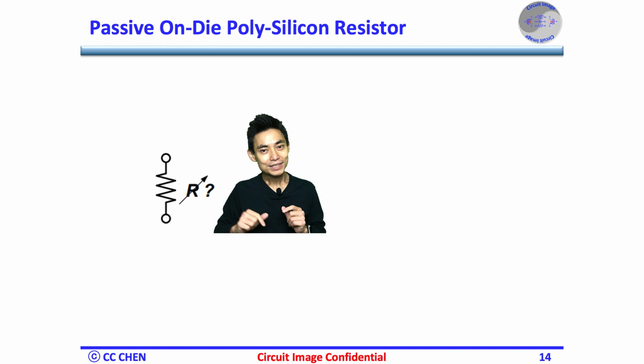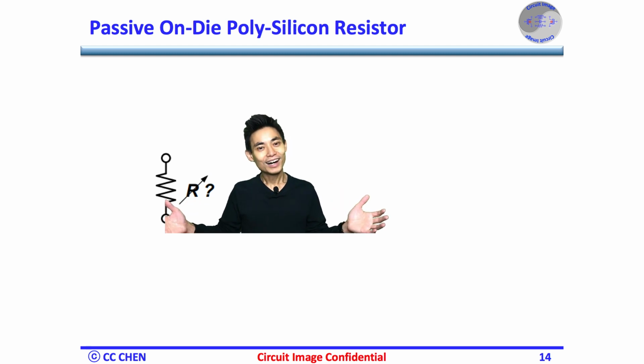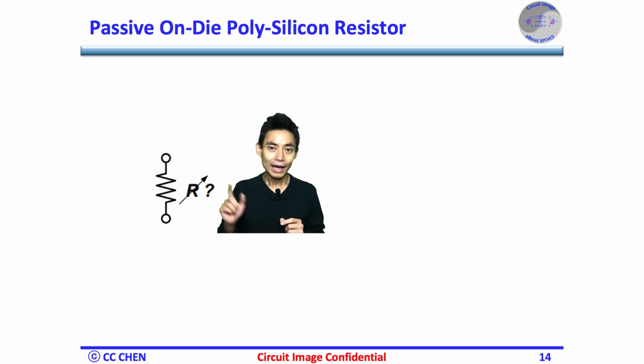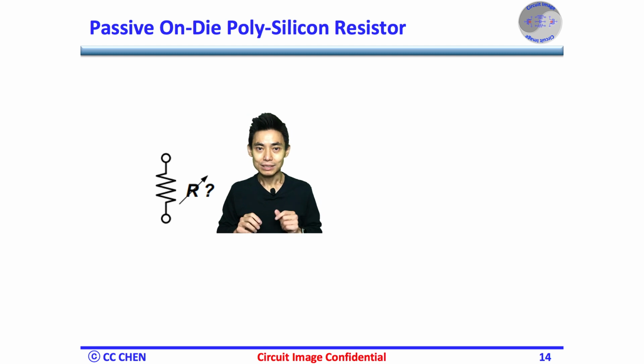Bingo! The first good image of the on-die passive resistor is a good linearity, which can tolerate all swing across it. The second good image is a less passive capacitance, even non-zero, and that would not degrade the signal speed too much. The third better image is the more tolerance for the ESD, even though an ESD device is still a must before being attached to the I/O interface.